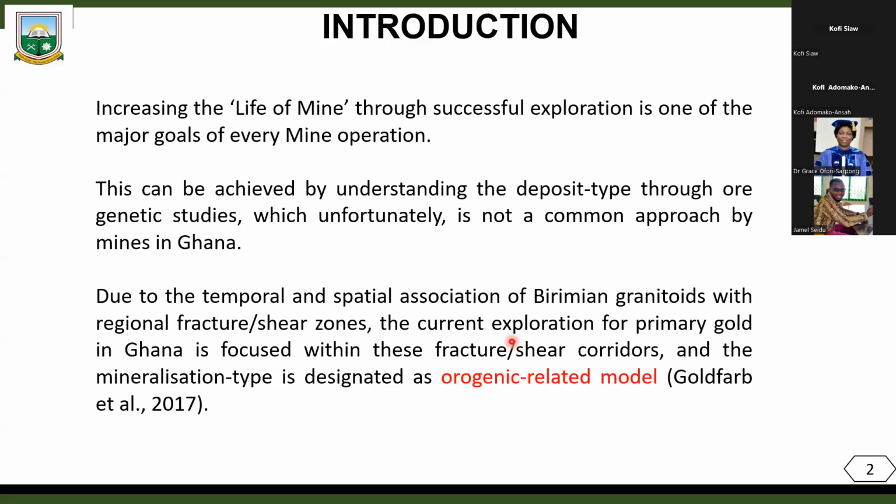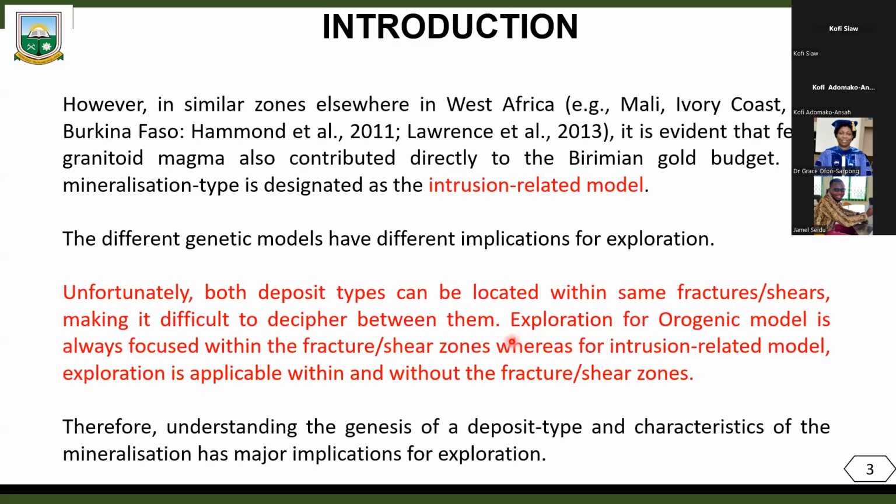However, when we look across West Africa, we know that the Birimian extends across Ghana through West Africa, what we call the Birimian terrain. And in many parts of West Africa and neighboring countries, like Mali, the Ivory Coast and Burkina Faso, there has been some evidence of granites or granitoids contributing directly to the Birimian gold budget.